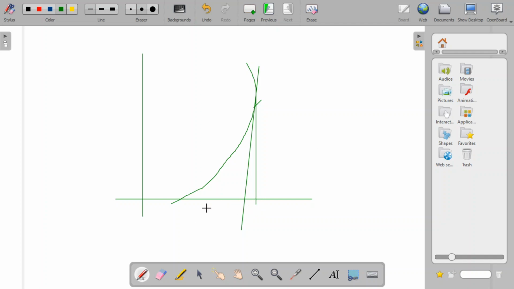Now see, this curve touches the x-axis at this point, and this is the solution, but we don't know where it passes, so it is very difficult to find from the equation where it touches the x-axis. So I start with an initial guess. My guessed point is this one, and I consider this as x0.